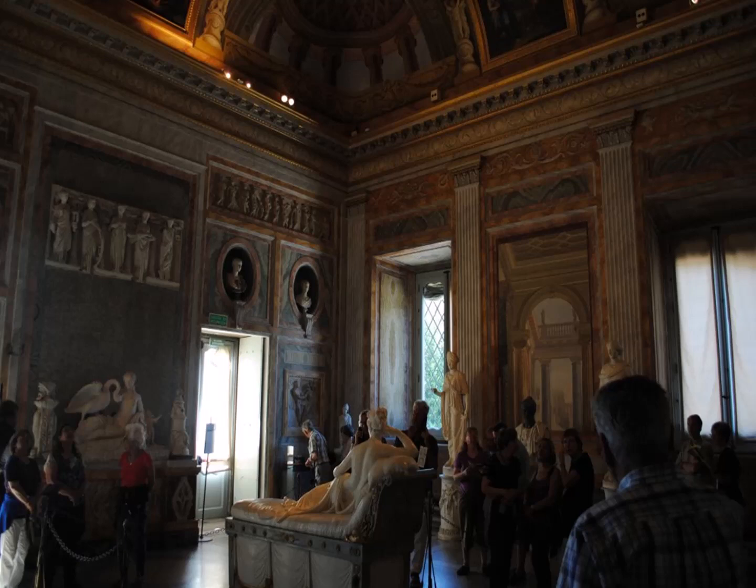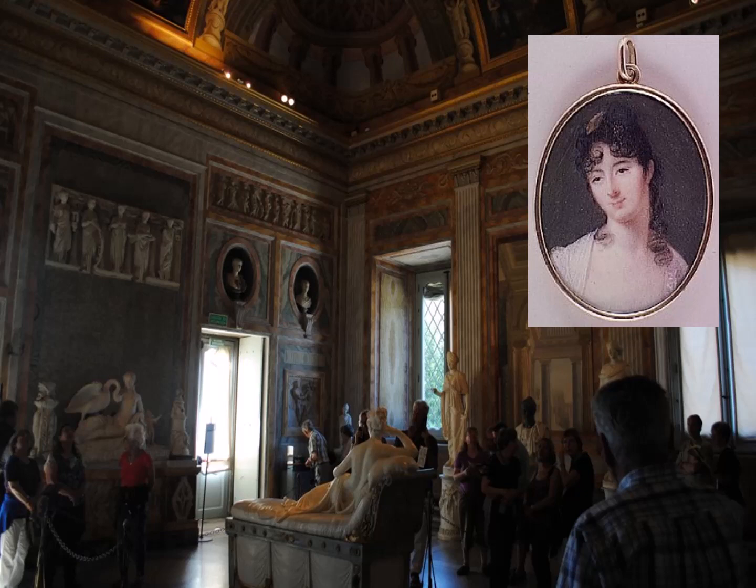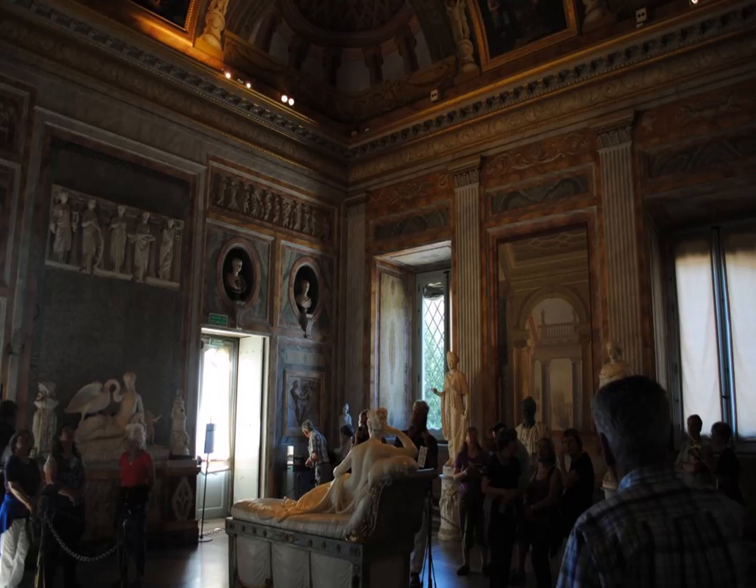Now we come into the room of the vase. Well, it's really called Pauline Bonaparte's room now, the room of Pauline, because the vase that used to be in here is in the Louvre at this point. Now, this picture shows one of the things I was mentioning at the very beginning of the show, and that is the building's most of the light is natural. And we got into this section and the sun has not provided us with much lighting. I do notice that the museum has a listing of all the most popular times, and 2 and 3 o'clock in the afternoon are usually the favorites. But at any rate, we were able to compensate for it.